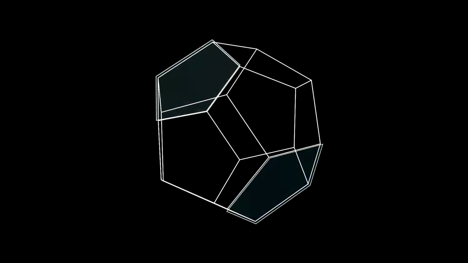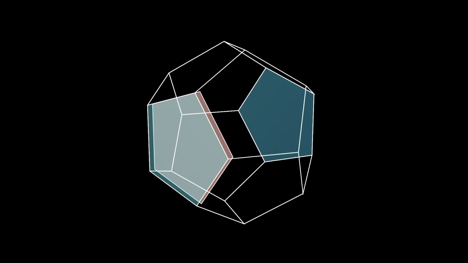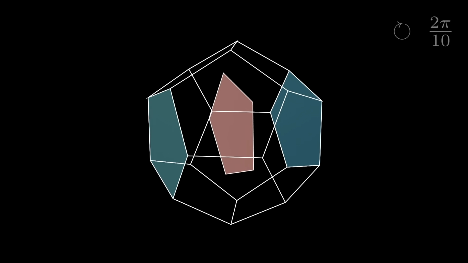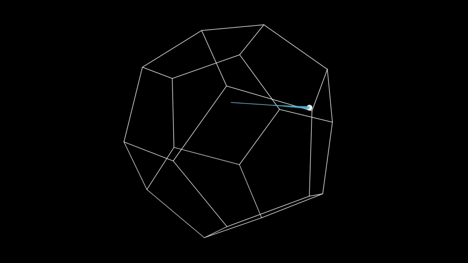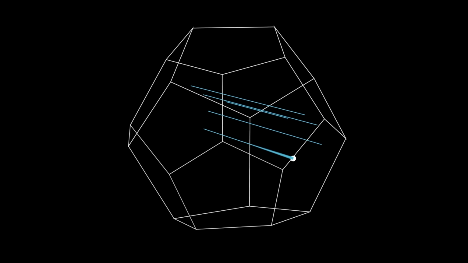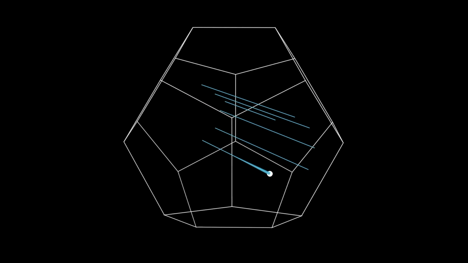We can obtain P from the dodecahedron by identifying opposing faces. The dodecahedron has 6 pairs of opposing faces, but these are not quite aligned. We need to apply a 2π/10 twist to a face in order to glue it to its opposing face. If we imagine flying through the interior of P in a spaceship, whenever we enter one of the faces, we immediately pop out of the opposing face, but with the little 2π/10 twist.